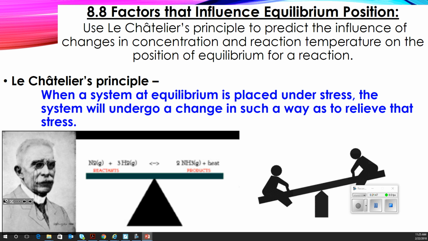Okay, so if I'm standing here and I've got equal stance, and somebody comes up and pushes me, I'm going to resist that because I don't want to fall over, right? So I'm reacting to the stress. I'm trying to re-equalize myself. Same thing with a teeter-totter. If my reactants and products are equal, and then I put more things on or take something off, then I'm not equal again. So I've got to shift to make it equal again. And that's what Le Chatelier's principle basically says, that a system will undergo change so it's back to equilibrium.